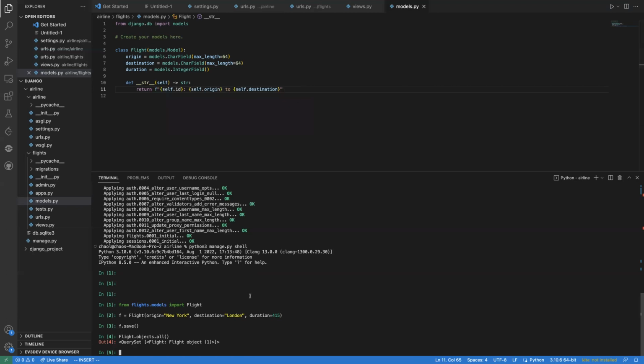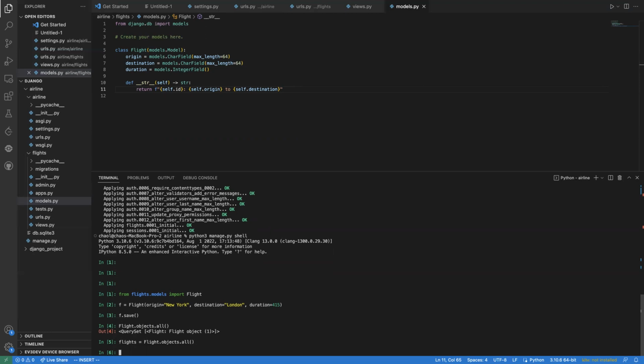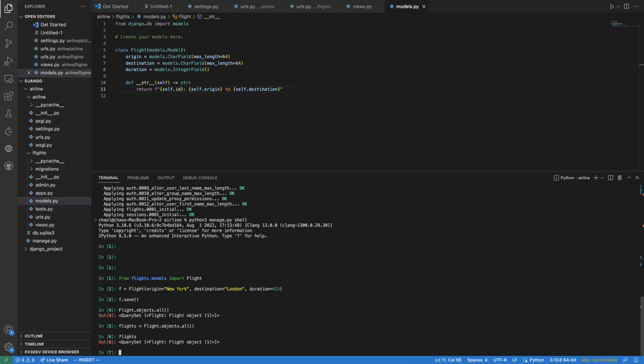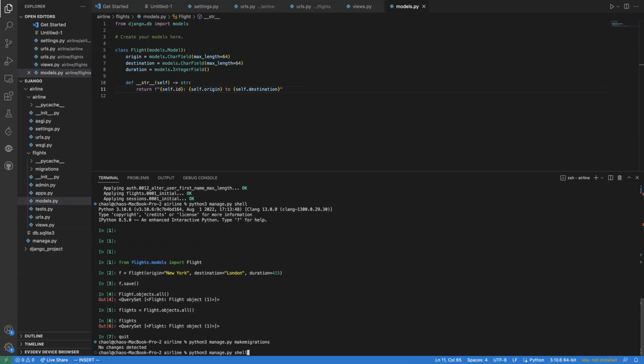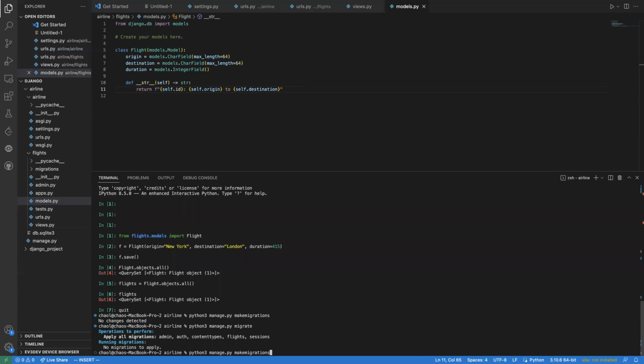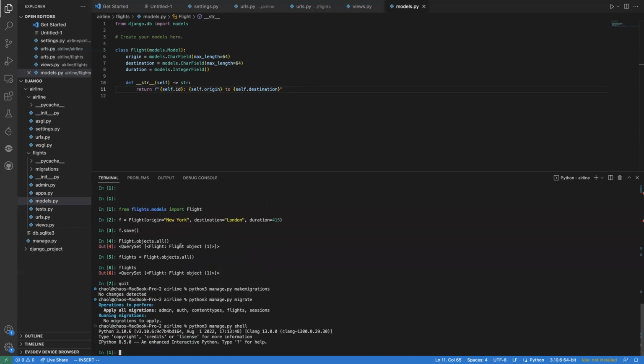Now, if you do that, you have to go back to the shell, and you can assign flights to Flight.objects.all, and if you display the flights, you probably need to migrate again: makemigrations and migrate, and then you can do the shell, and after that you have to do it again, because this is a shell.